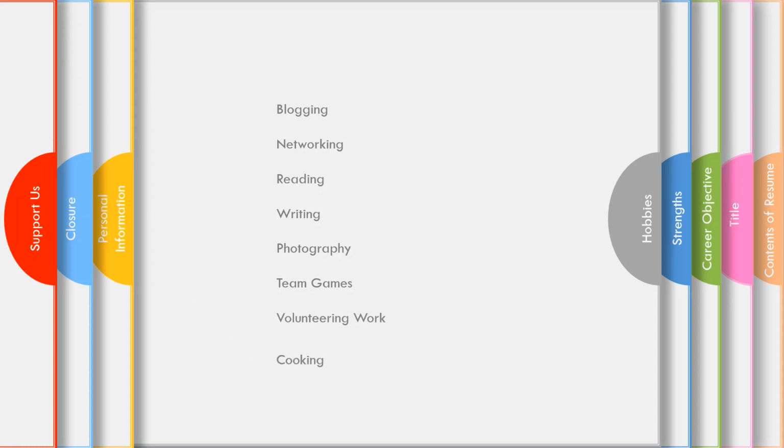But how do I write a hobby? You need to be honest with yourself. You cannot mention reading as a hobby just because it sounds good if you don't read books. And the next one, you need to be specific with hobbies. Instead of mentioning reading, you can always mention reading Indian fiction novels. So this way, being honest with yourself and specific with hobbies, you can approach this section.